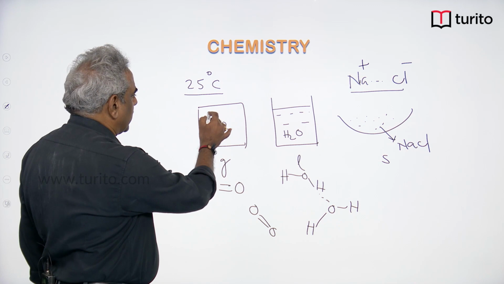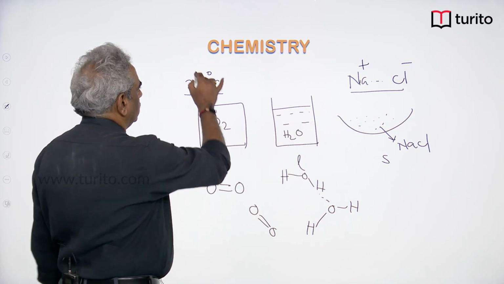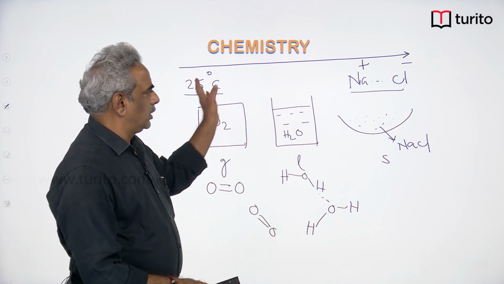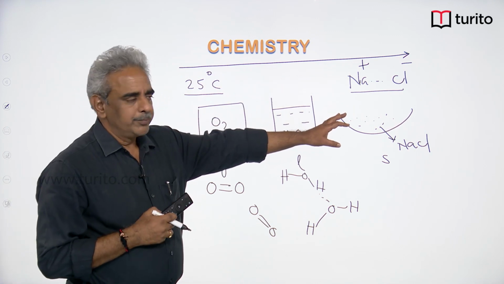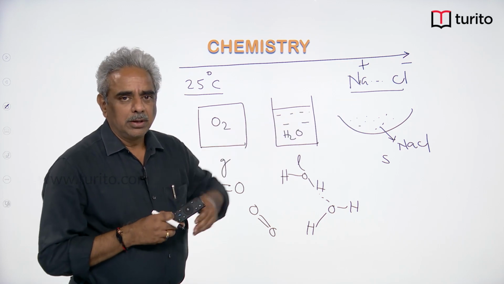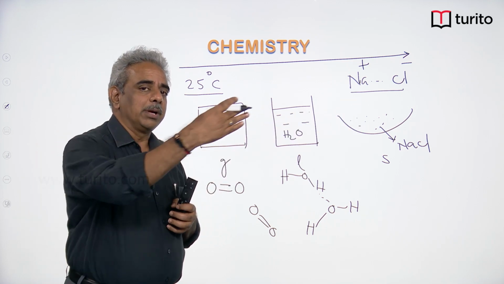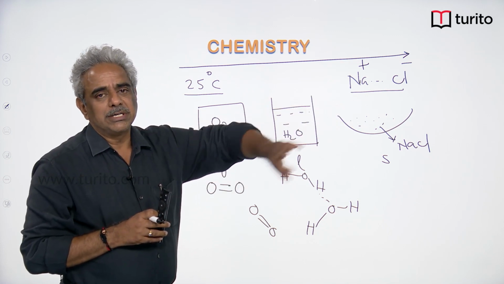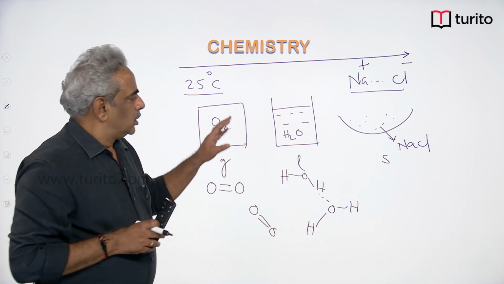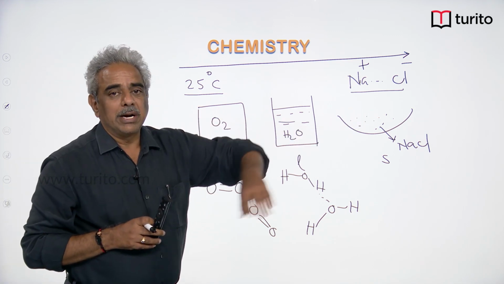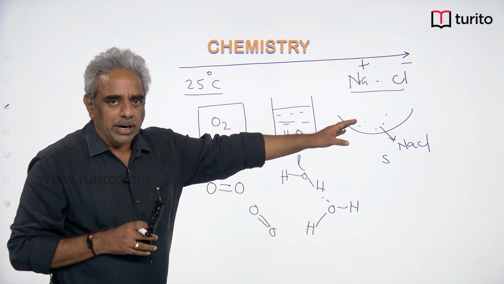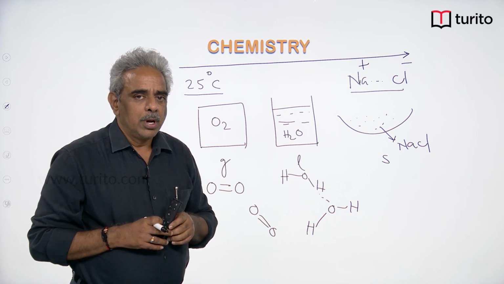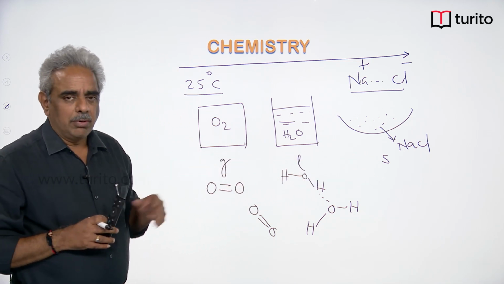So, when you are moving from a gas to solid, what happens? Provided the temperature is same, as you are moving from here to here, the intermolecular forces will become stronger and their dominance over the thermal energy will be more. So, the system is going towards more and more condensed form. Solid is more condensed, liquid is less condensed, gas is totally free. As you move from that to this, what is happening?